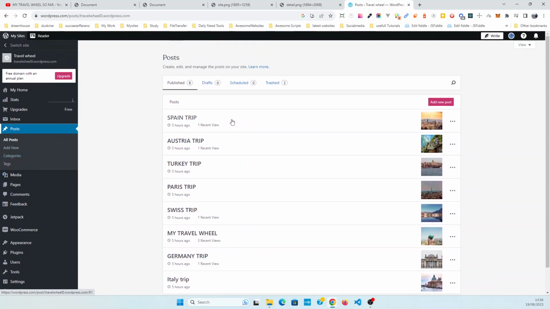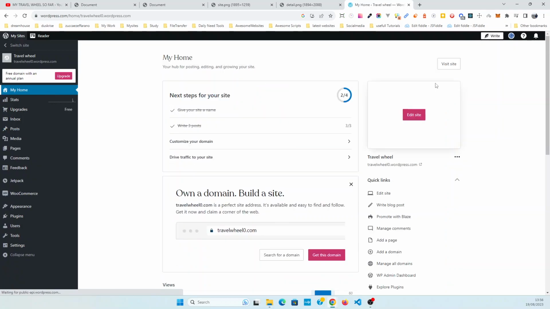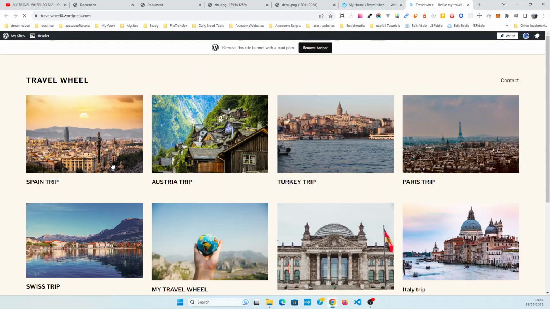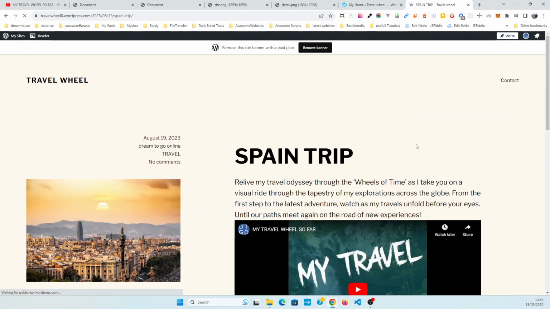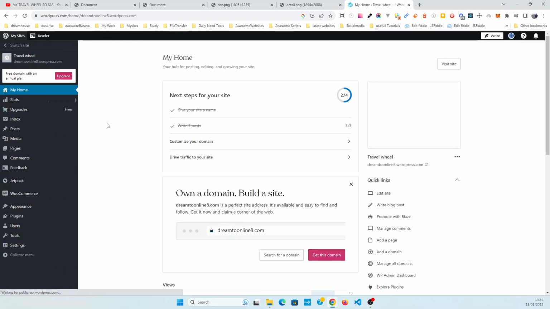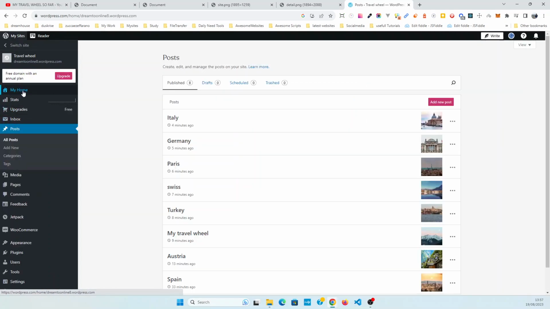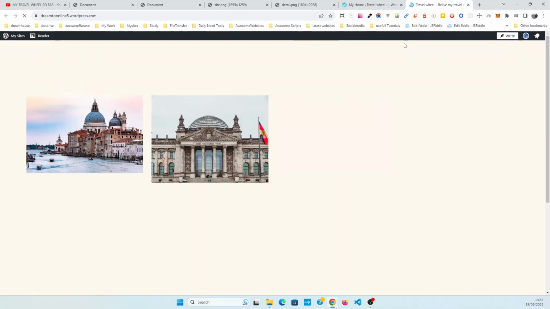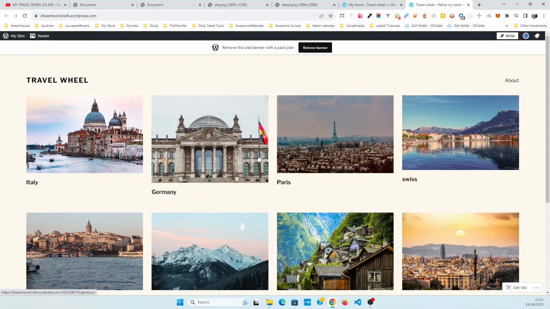In posts, I think there is something I missed, so I wanted to share that as well. Basically, you see all the posts here. If, for example, I go to one of the posts, you see there is a travel. Sorry, this is another domain, guys. This is my domain. The one domain we created was this one. It's the wrong domain, so in this case, this is the domain that we created.